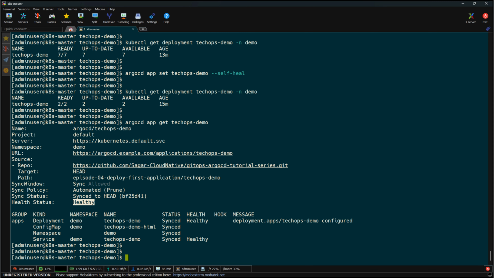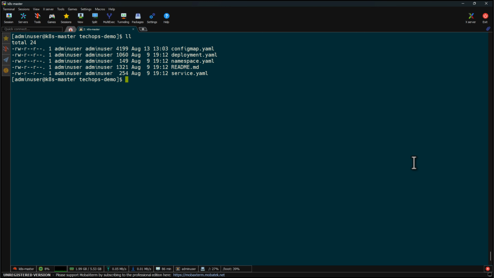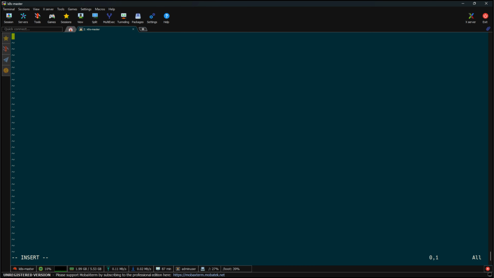I will add a small config map to Git and let Argo CD create it automatically. Let's create a new file, prune-demo.yaml. This is the small code.